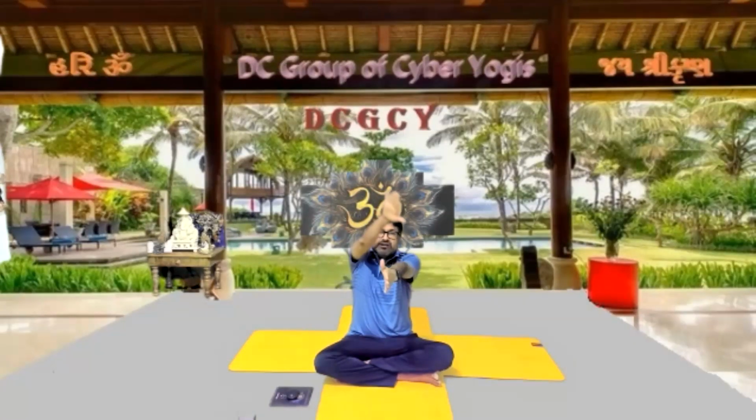Now grab the one upper arm with the other hand and circle the lower arm at the elbow and reverse the direction onto the second side. And reverse the direction. Try to hold the upper arm completely still so we can gain the maximum benefit at the joint. And relax.